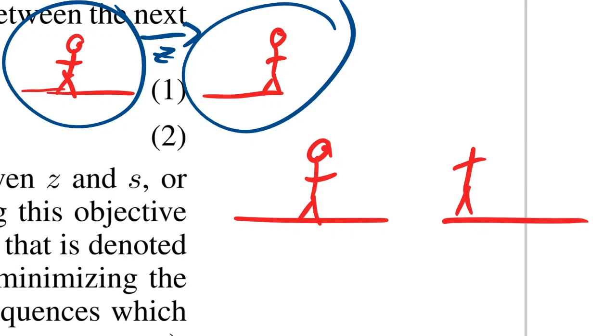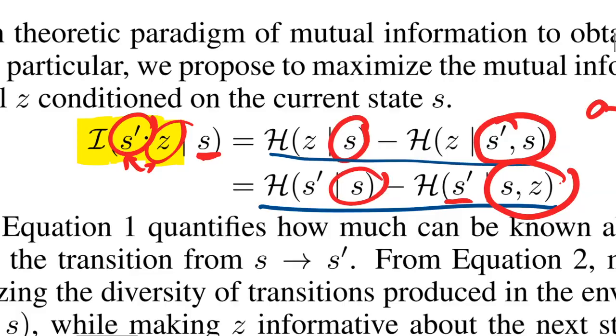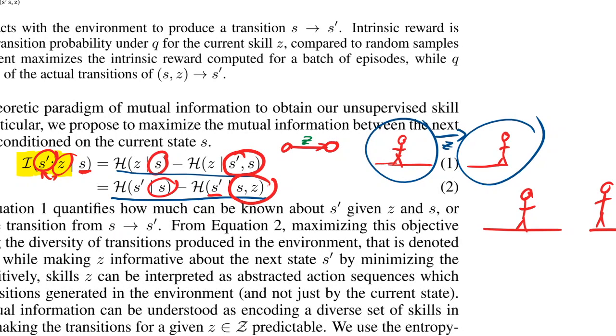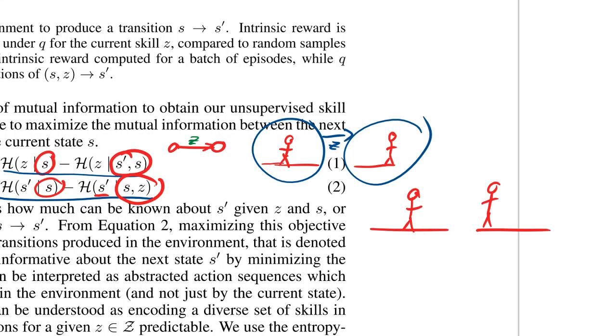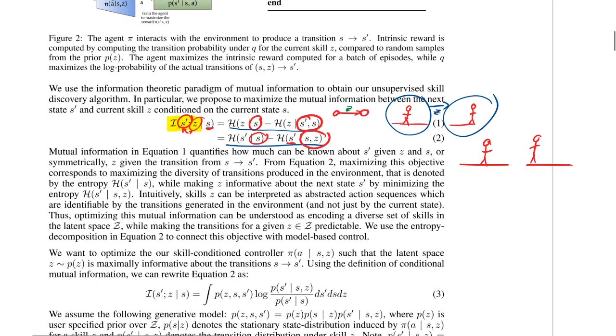So you can see that the objective of maximizing the mutual information between the skill and the next state is going to result in a situation where these skills are going to be, first of all, diverse, and second of all, easy to predict. To see this, we only have to imagine what would happen in a situation where the skills weren't diverse or weren't easy to predict, and you'll get exactly the situation where the information of the skill doesn't help you in predicting the next state, because either it's obvious or it's random. Okay, so we agree that it makes sense to maximize the mutual information.